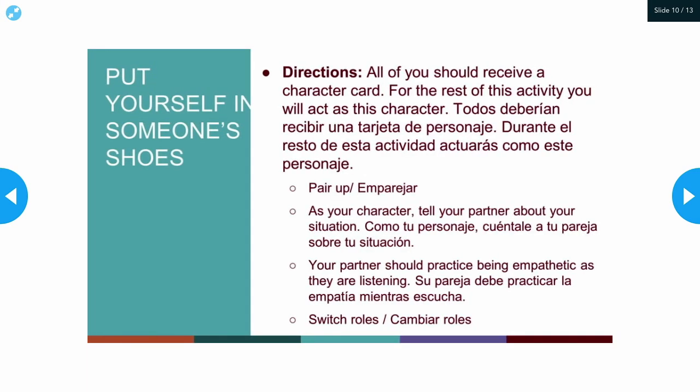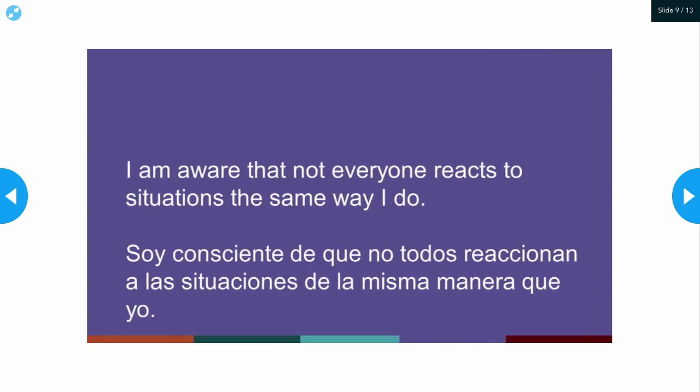Yes or no. And once the students have completed the yes or no, you will ask them to reflect on this. If they have more yeses than no's, then that means they are on the path. They are already demonstrating empathy in their lives, and we can always be better. If students have more no's than yes's, then this is a great opportunity for students to be mindful that cultivating more empathy is necessary in order to build community.